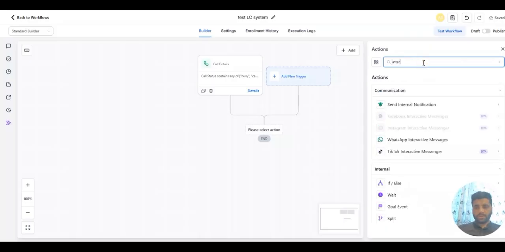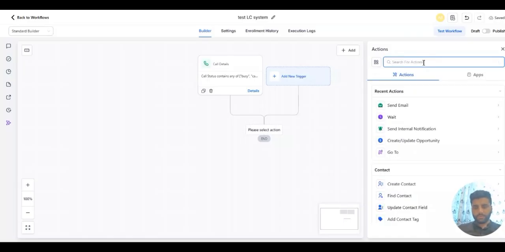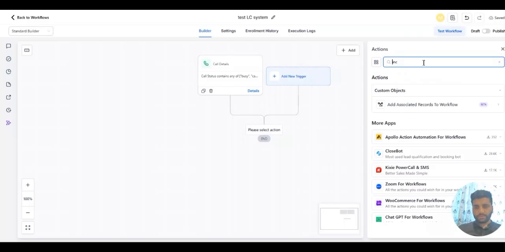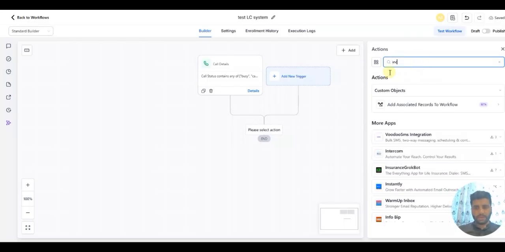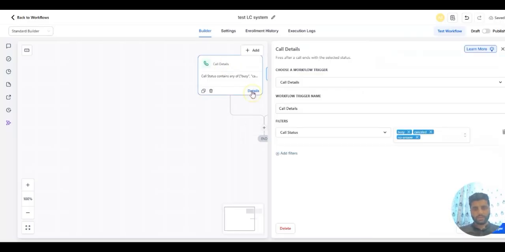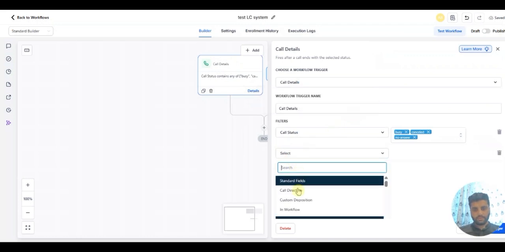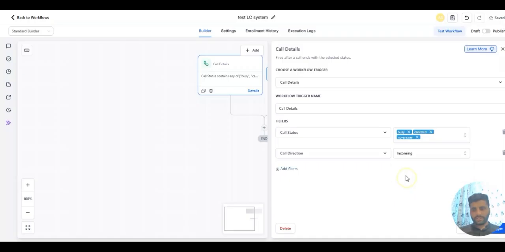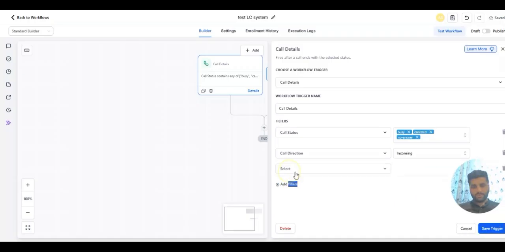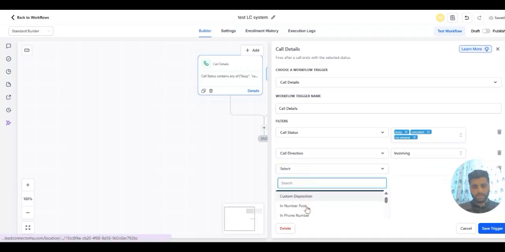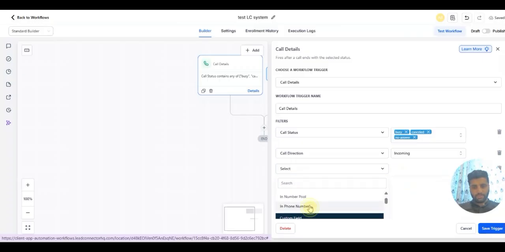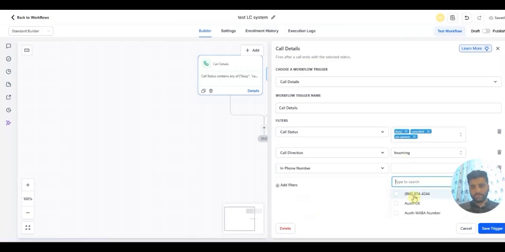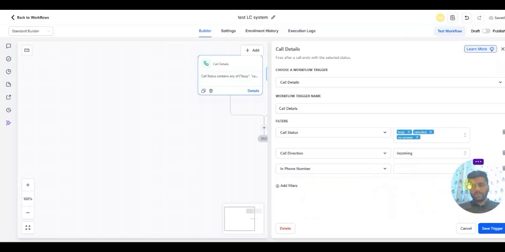If I go to incoming, I think that filter is right here inside this call details. Add a filter. Call direction, yes, call direction is incoming. And what other filters are available here? Custom in phone number, so we can select a phone number from here. So these details are mandatory and you have to add this.